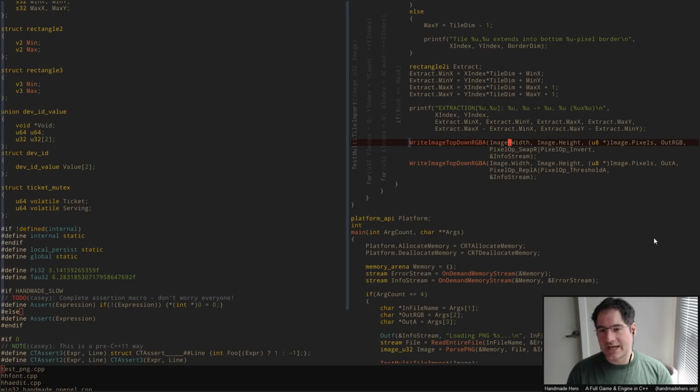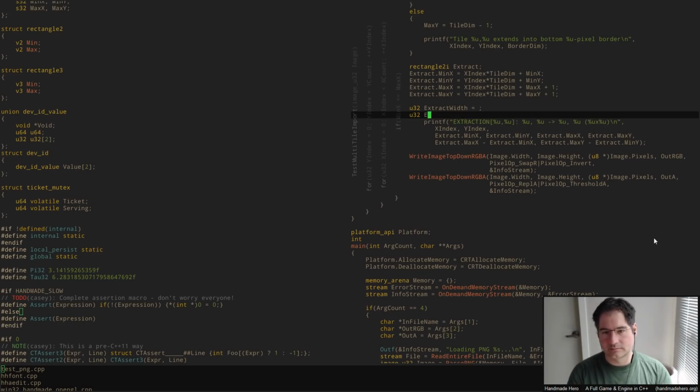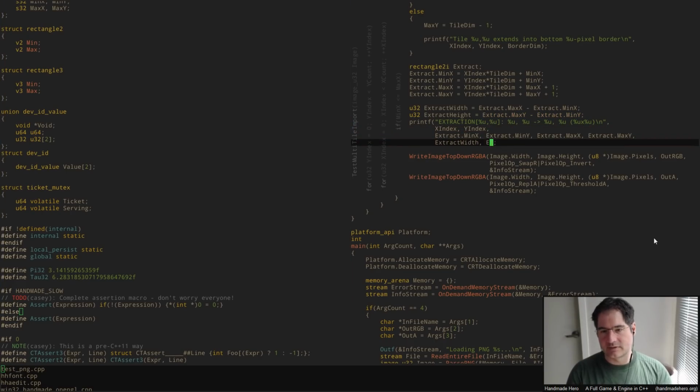So in here, if I'm going to do an extraction, what I would want to do is get that width and height. So in here, I'm going to say this is the width and height that I already computed for purposes of printing it out. And I'm just going to keep it so that I can use it in here. So here's the extract width and the extract height.